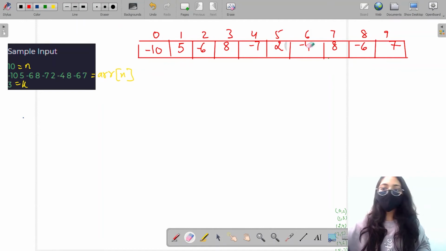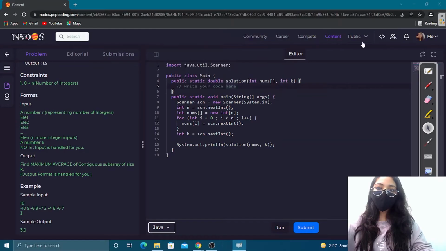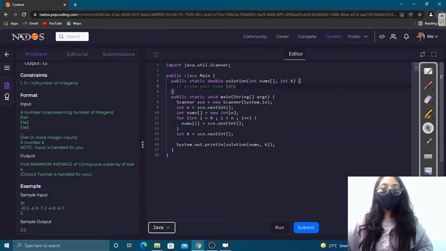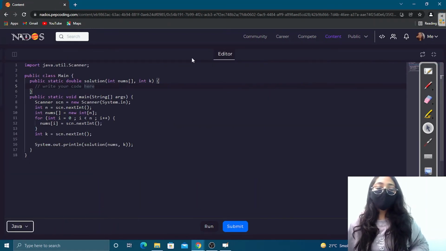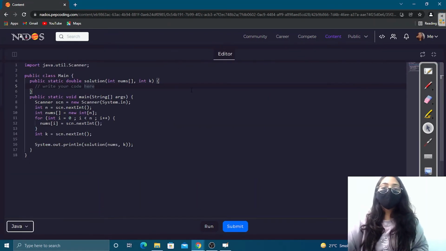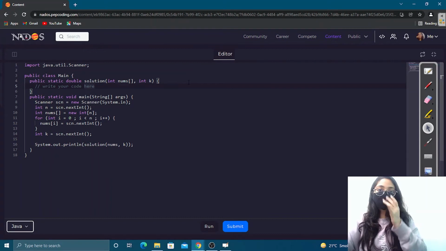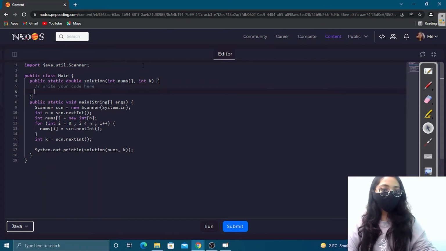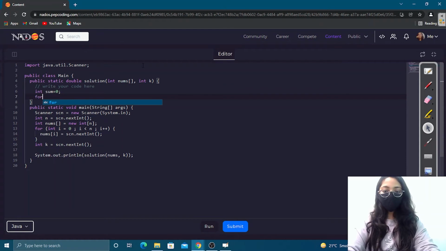So now let's try to code this much. Another thing which I have to mention is that the value of k which we will get will always be smaller than the value of n, that is the length of the array, so you don't have to worry about that case. So first thing, I am maintaining a sum, so sum is 0. Then after that I'll move in the array.